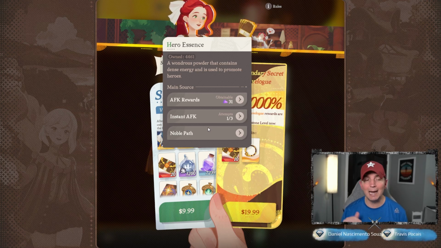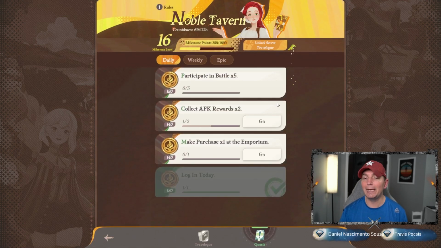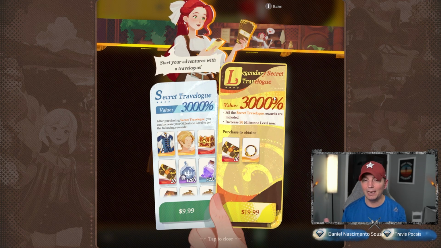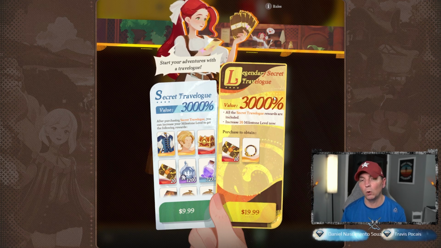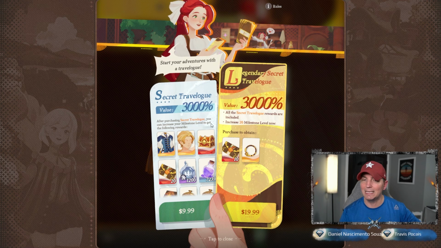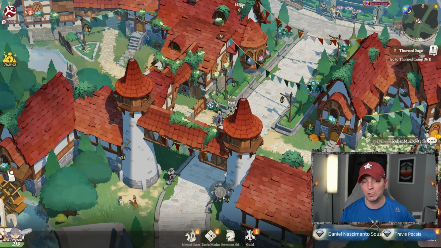So for $9.99, this again is probably the absolute best purchase within AFK Journey, because this is going to give you an insane amount of resources, and a lot of players don't know about this pack because it is kind of put down. It's not something that pops up right in the core. It's not something that shows up within the trolley that you're really going to see, but this is the secret Travelouge. And again, this is the one that you want to buy if you're looking to put $9.99 into the game. That is the absolute purchase that you want to pick.